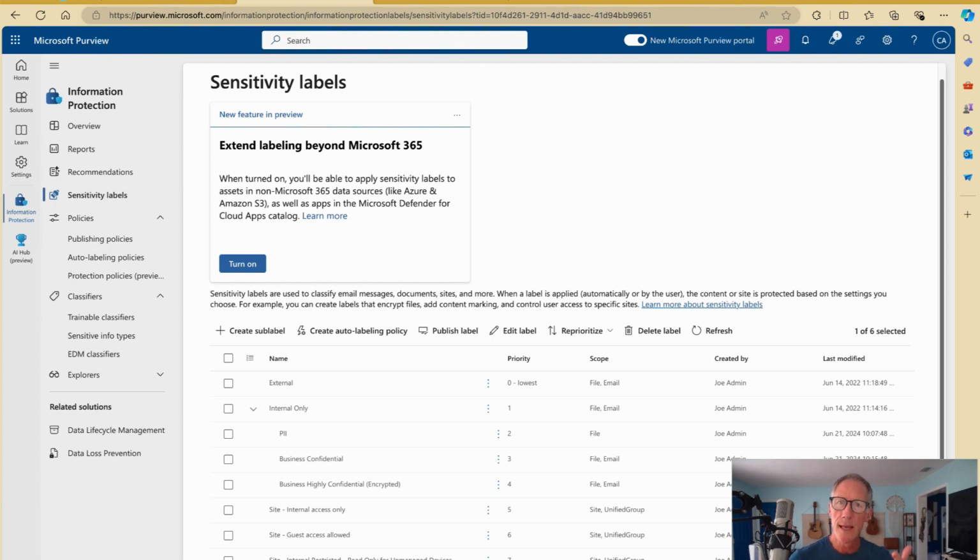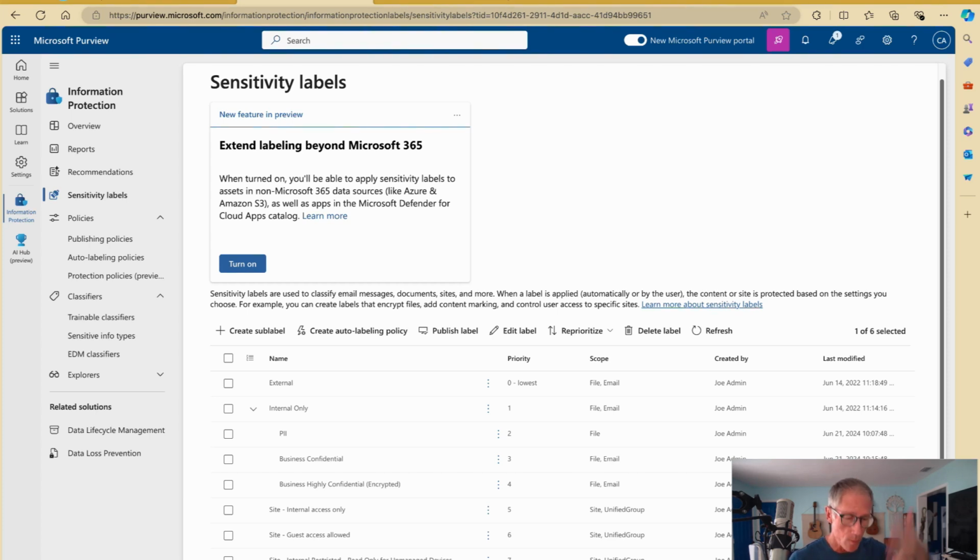Number two, we can use labeled information in DLP policies. We can say, well, anything labeled company confidential, let's not let it go out, or let's only let it go to certain places. And then we can do this extra thing, encryption. Encryption for labels uses an old service called the Rights Management Service. This service is super old. It came out in 2012 or 2013, one of those two. In Windows Server it came out in 2012 R2, so whenever that came out. And this was a way to encrypt and keep a list of who has access and what access they have to any file that's been labeled.